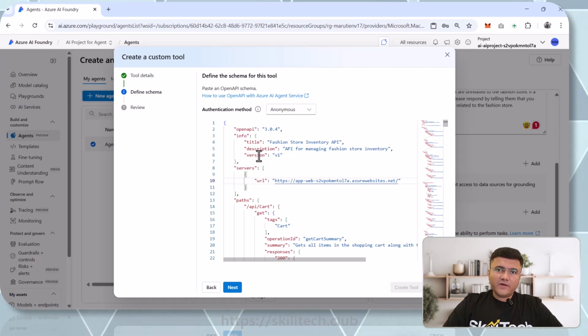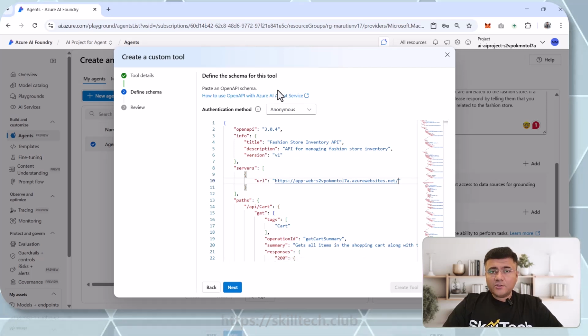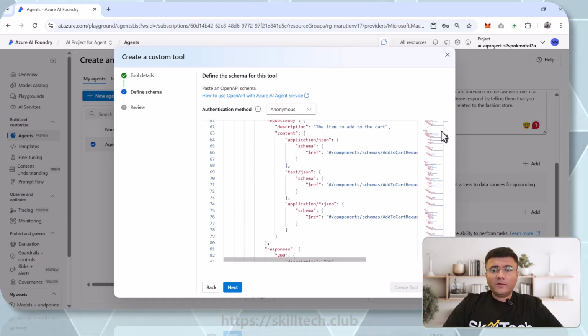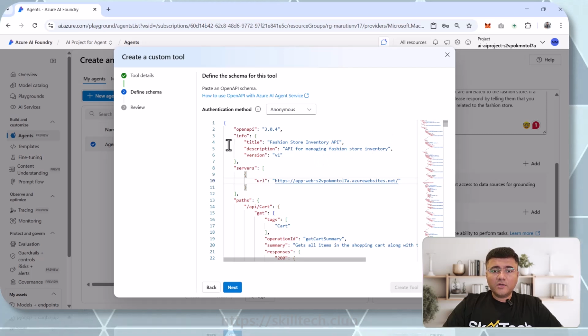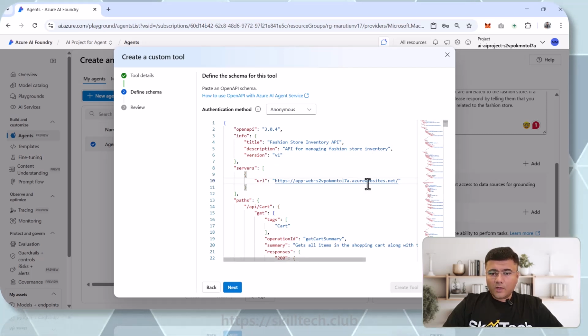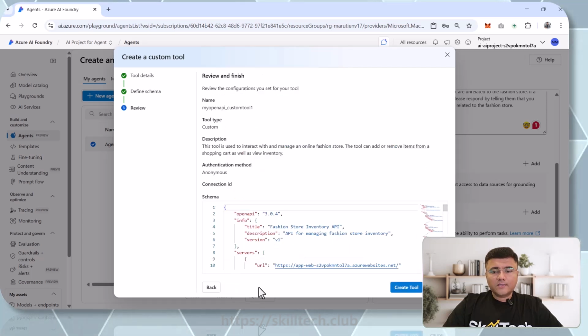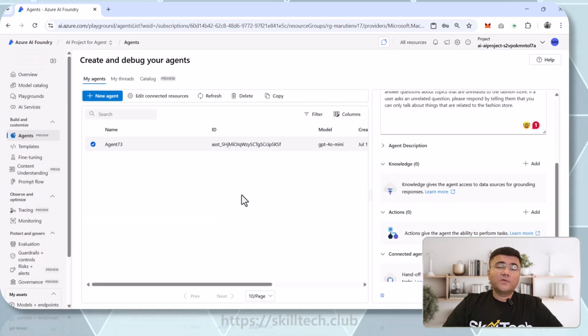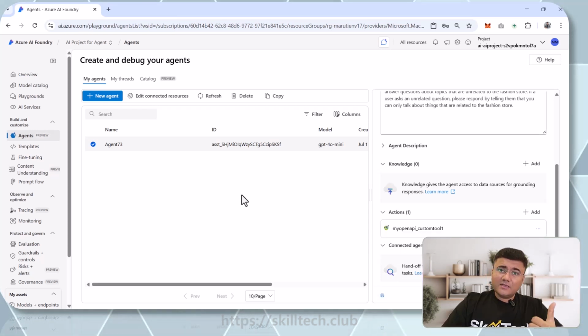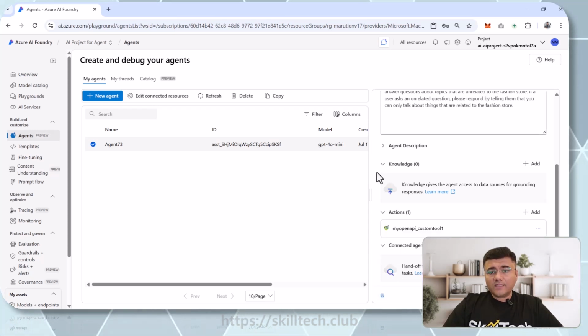Indirectly, I'm simply specifying here to this agent that, hey agent, your OpenAPI which you have to call is available on this URL, and this is the schema definition of that particular API. So you have to follow the schema definition using Swagger. So this is my swagger.json. I'm okay with the URL also now. I'm going to click on next and I'm going to click on create tool. When I do this, the linking between this agent and that API is done. So basically now this agent is connected with the API and it also knows the schema definition associated with this.